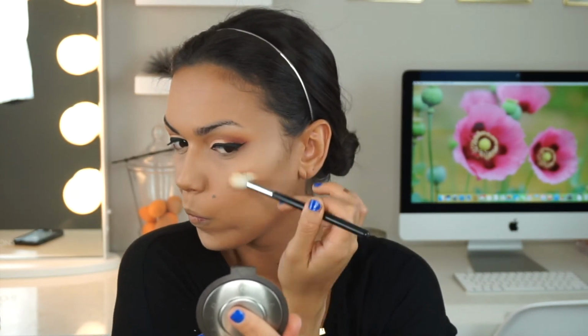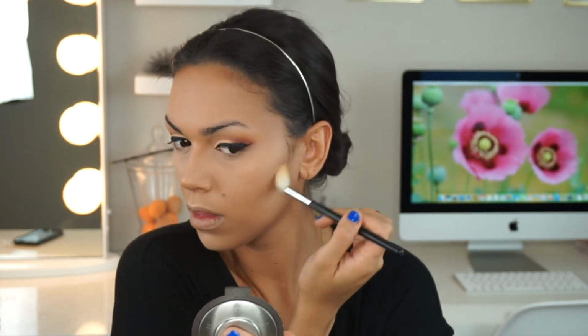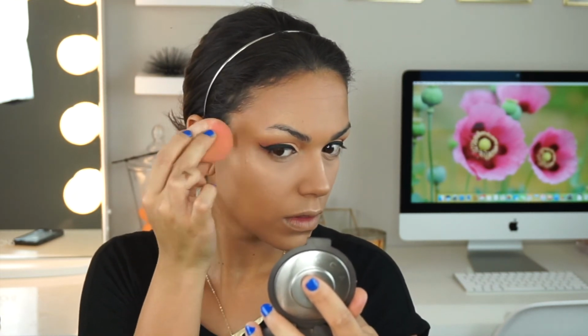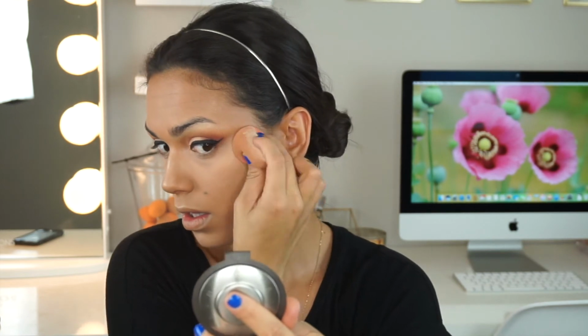So when you look at me straight on, you can see that highlight still showing through, and it's very diffused and kind of natural, but not natural because I did place it a little bit more intense this time. But I like to go over it with a Beauty Blender just to make it really sink into my skin.